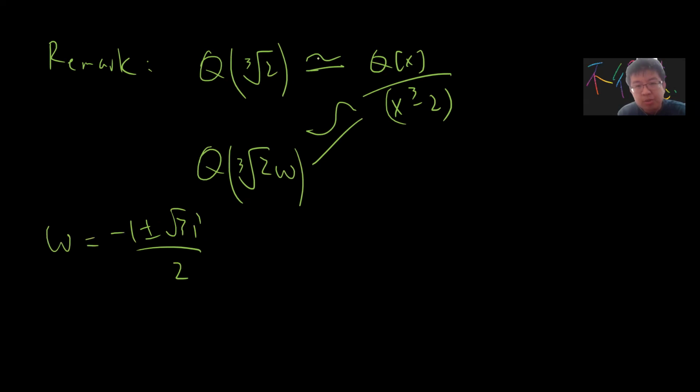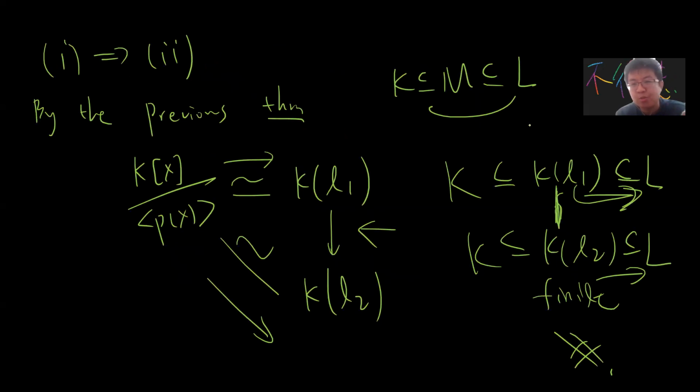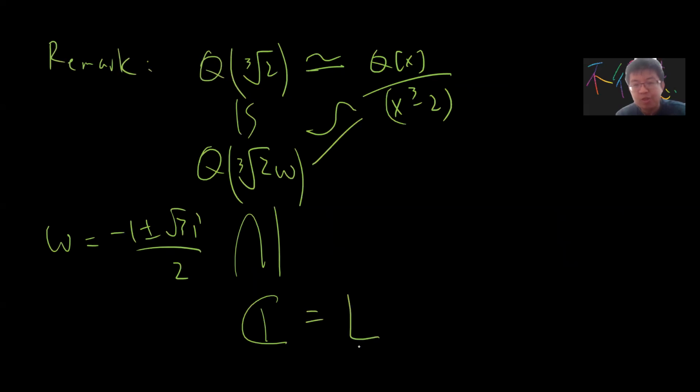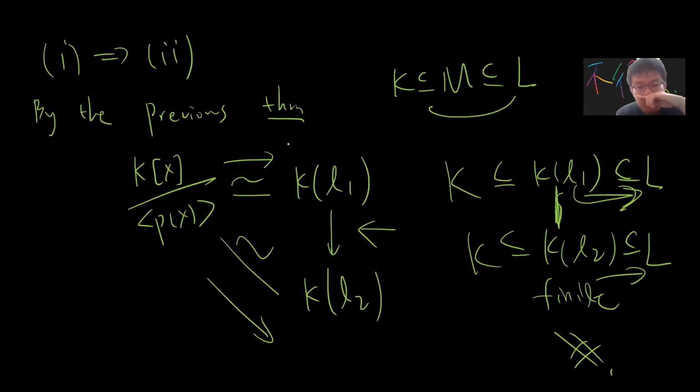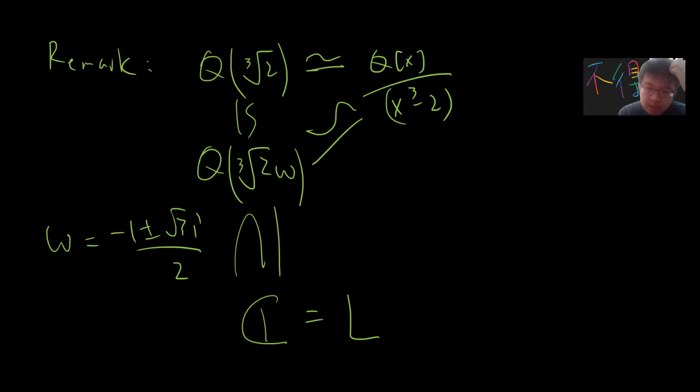So this means these are two isomorphisms, because you just compose them. But these two are not the same field, because there's no i here. So if you put them into the complex numbers, these are two different fields. So there should be a map by this construction. If we put L to be here, then there should be a Galois group, some automorphism which you can use to map the cube root of 2 to this. This is an element of the Galois group. Let me say more about the Galois group next time. Okay, see you guys next video.